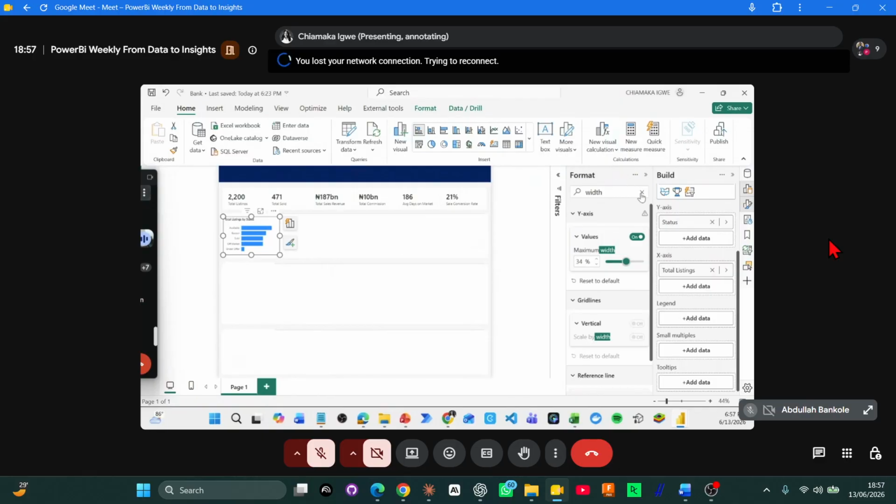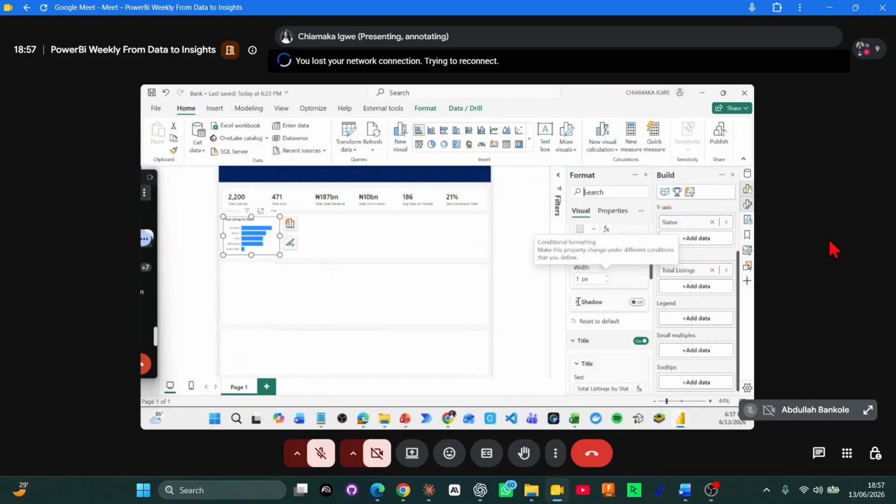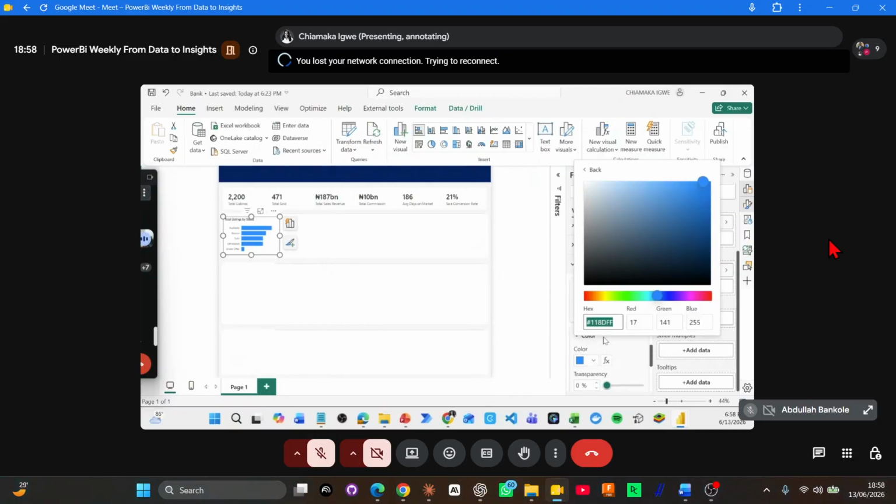The next is going to be the bar. The color of the bar, I want the color of my bar to be this color.